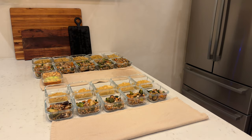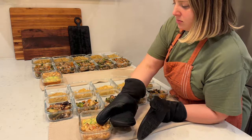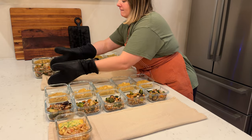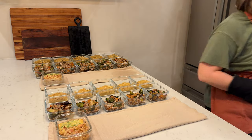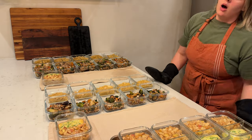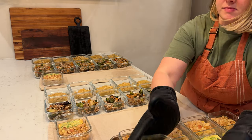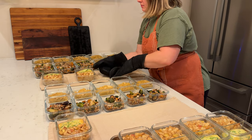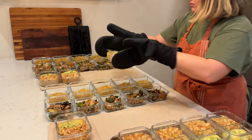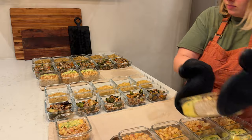Really bringing these containers out of the oven and both sides of the meal are done. I love that I can put these into the oven. For a long time, I had containers that I couldn't put into the oven directly and I had to make everything and transfer it. And you guys can see, sometimes I still do that with other meals, but with things that can go in the oven easily, it just makes such a difference for me, truly. And now that I'm thinking about it, honestly, I probably could have roasted some of those veggies in each container separately, but you know, hindsight's 2020. We're living, we're learning, and having a good time too.